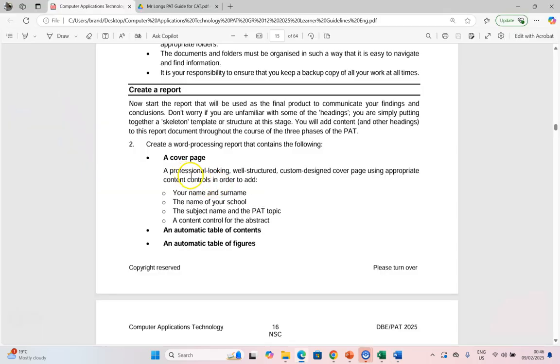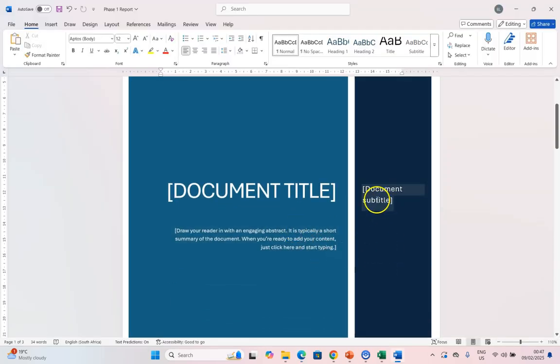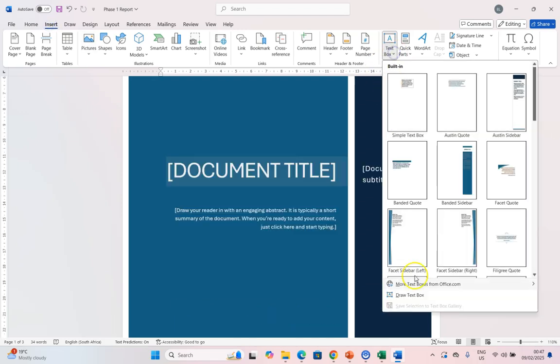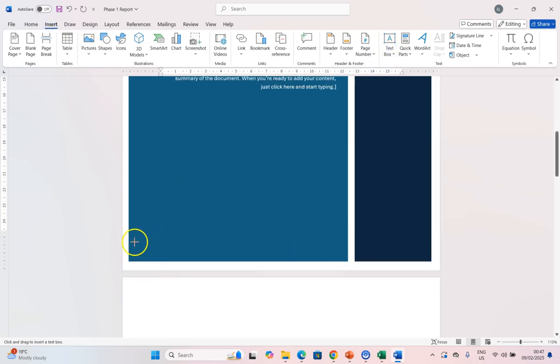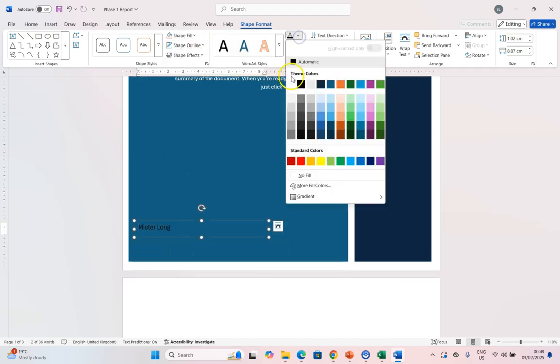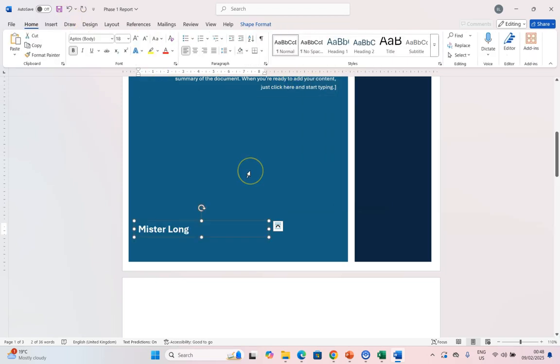Then on that cover page, we need to give it your name and surname. Now there's no real place to put my name and surname, so we can do it in many ways. You can insert, for example, a text box. I'm just going to draw one and put it at the bottom here. Because I don't want it to interfere with the actual design of my cover page, I'm going to give it no fill and no outline. Then type in your name there. Maybe change the text too so you can see it. Make it nice and big so it's visible.